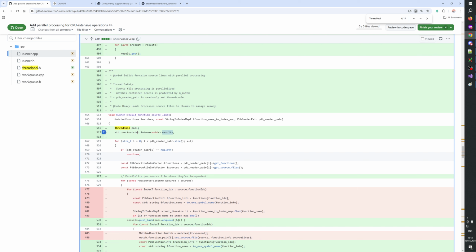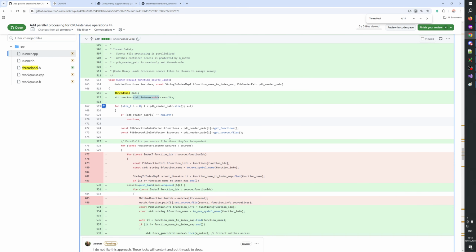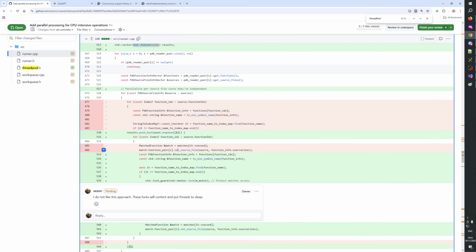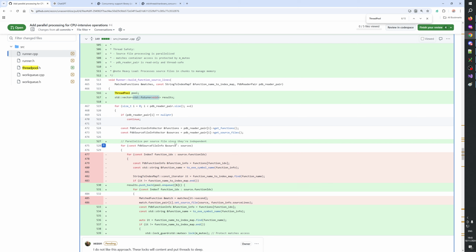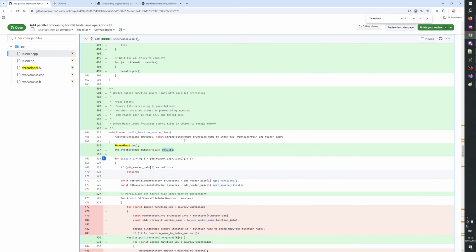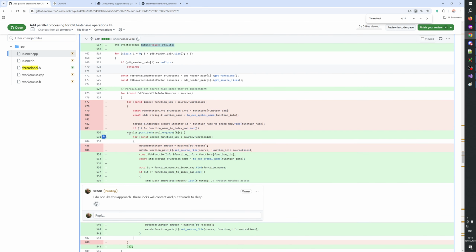So the future is nothing other than a signal that this task is done. That's it. So instead of waiting for threads to finish, this is all about waiting for the task to finish. Okay, this is good in principle. In principle, I like the way the thread pool would be set up. It makes sense to me.